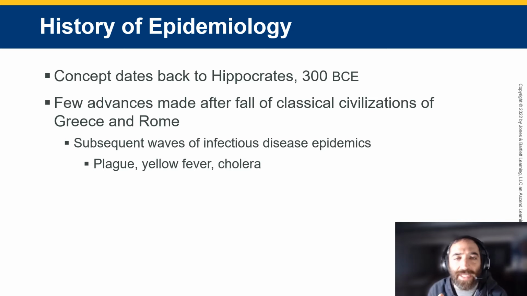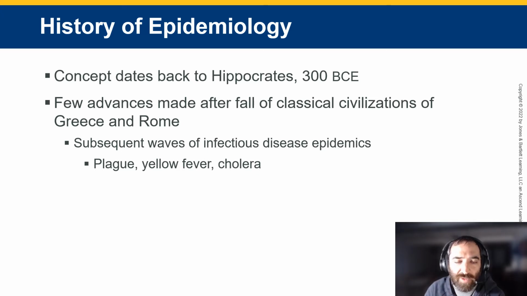Let's talk about the history of epidemiology for a minute. Hippocrates, who was alive about 300 years before the birth of Jesus, believed in a link between the environment and the occurrence of disease. He said maybe there's something going on outside of the person that is causing the disease in the area that they're around. Think about the water or the air or the soil or something related to that.